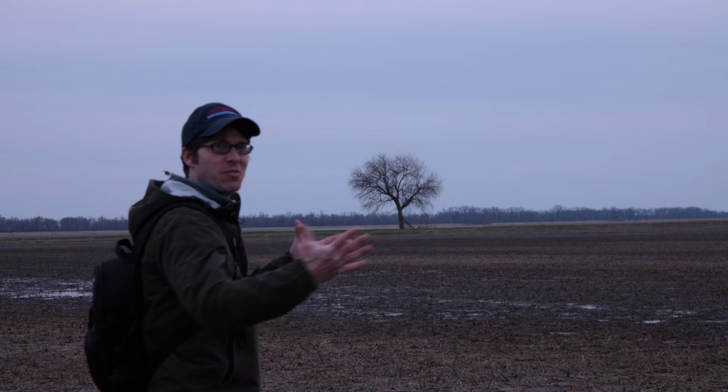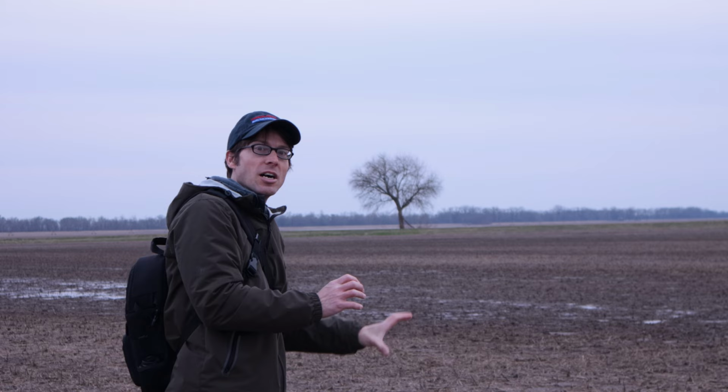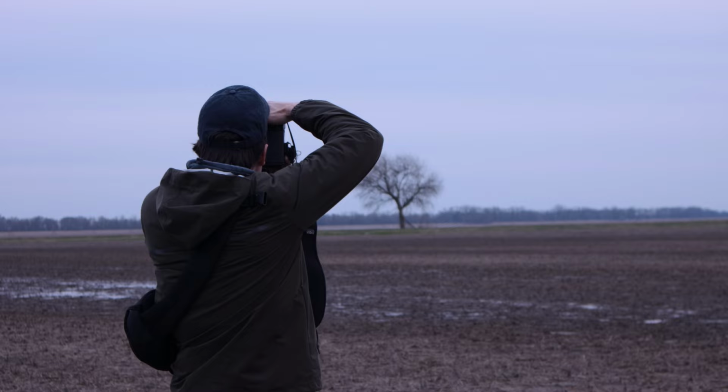Okay, I think I've achieved the desired proximity to the tree, so I'll go ahead and break out my 135mm lens and take that shallow depth of field shot. As a somewhat welcome surprise, there's not as much busyness behind the background as I expected, so maybe I'll shift that shallow depth of field effect around and incorporate more of the foreground, like this wet, muddy part of the field, and sort of blur that out a little bit.